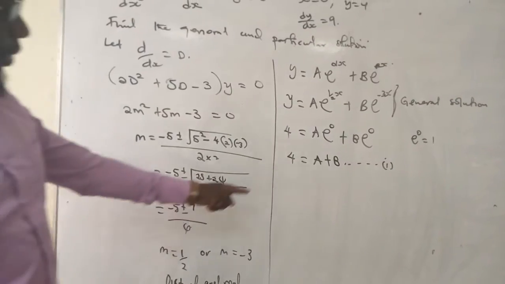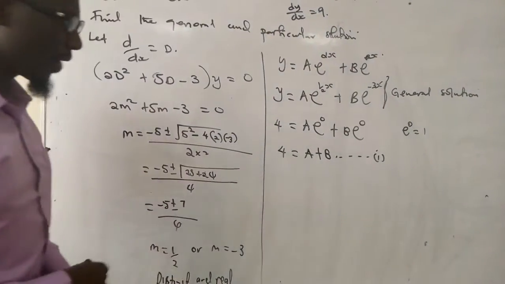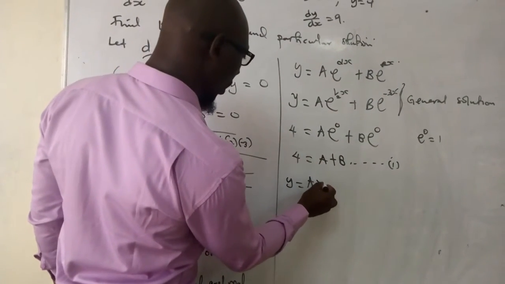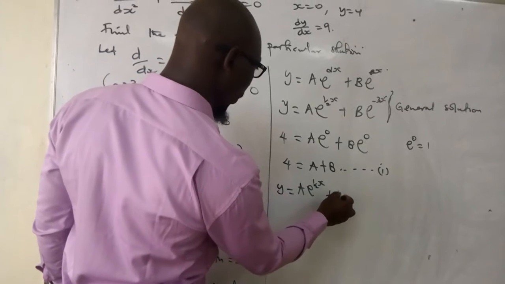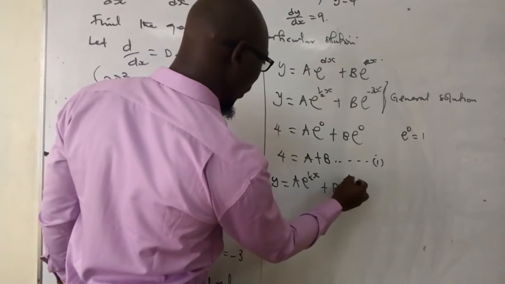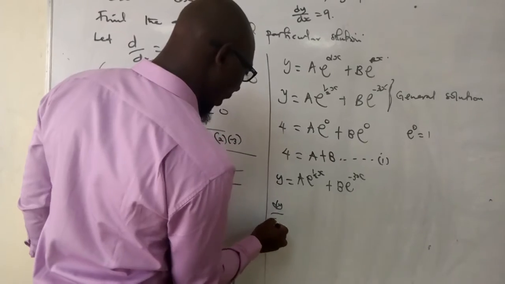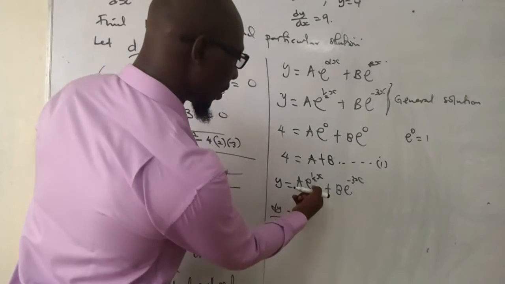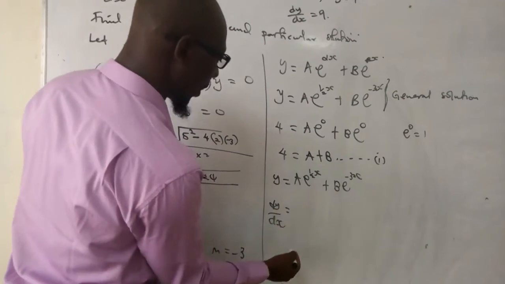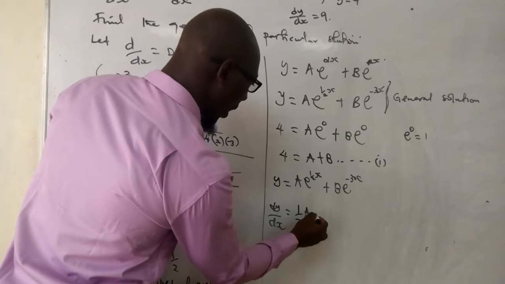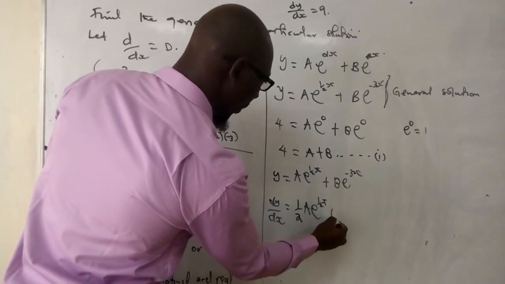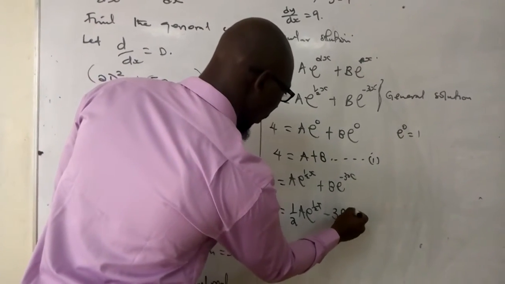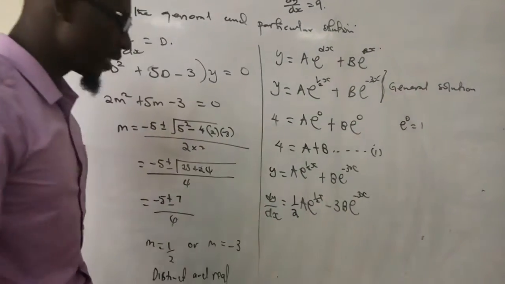Then we know that y is equal to this one. So we can find dy over dx. If y is equal to a exponential of a half x plus b exponential of negative 3x, let's get dy over dx by differentiating this equation with respect to x. If you differentiate an exponent, the coefficient of the variable comes beneath. That one shall be a half a exponential of a half x plus, so this negative 3 precedes, it becomes negative 3b exponential of negative 3x. That one is your dy dx.